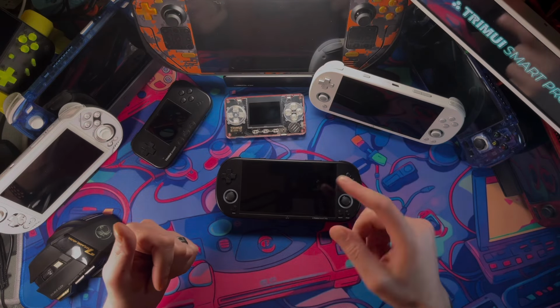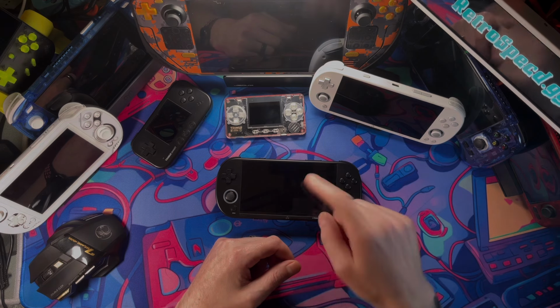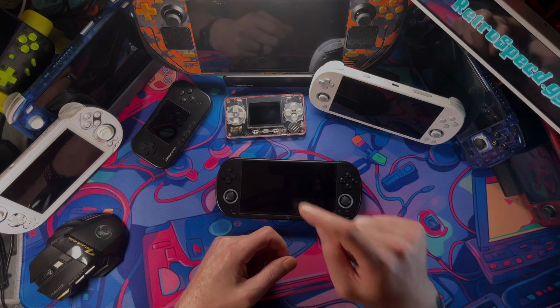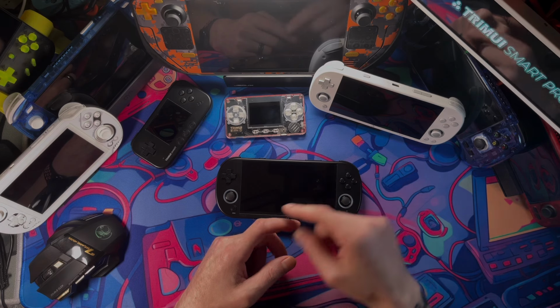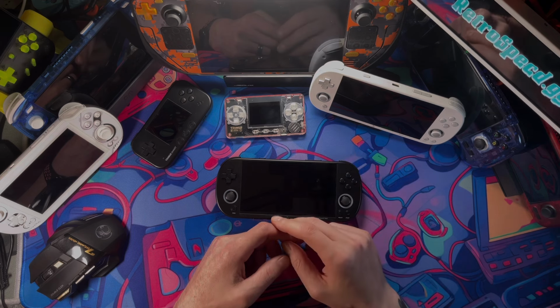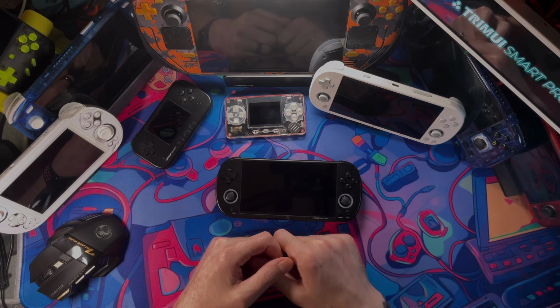Selfish here with Retrospect. Today we're going to take a look at what is definitely becoming one of the best values in retro gaming, and that is the TrimUI Smart Pro. But it's not just the TrimUI Smart Pro, it is with the new CrossMix OS. We have a new version of that OS out, and it is everything that we hoped it would be and a little bit more. And we're going to take a deep dive into that OS today just to see what it has to offer. Let's take a look.